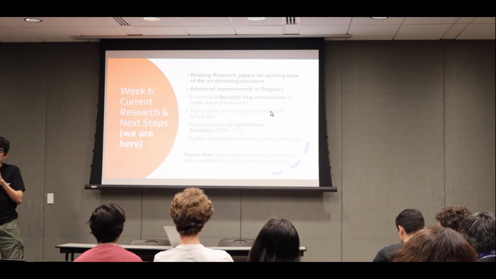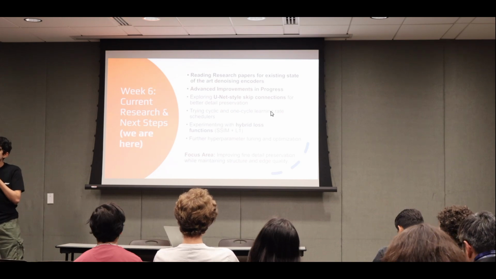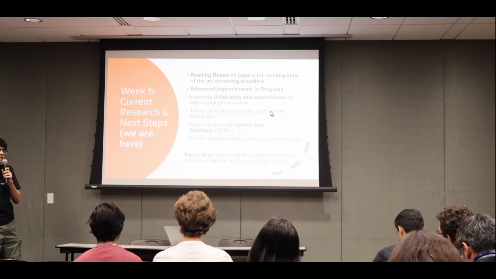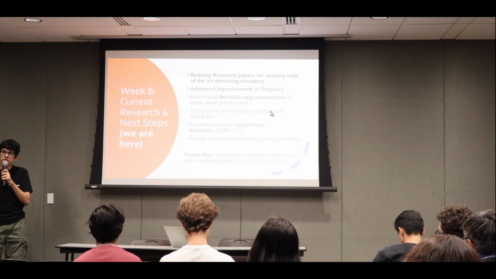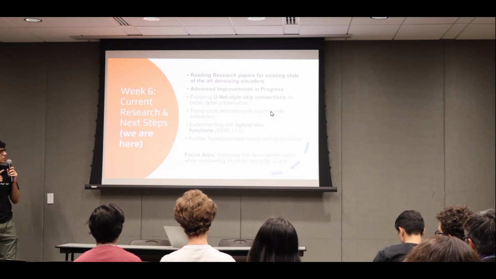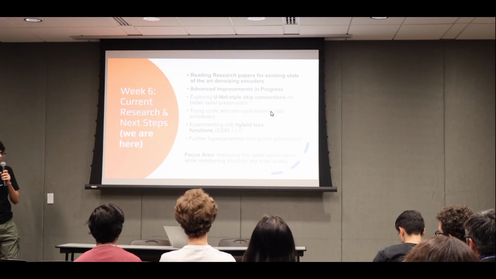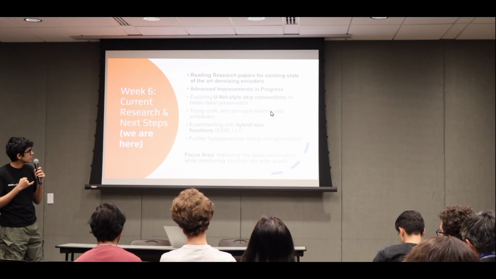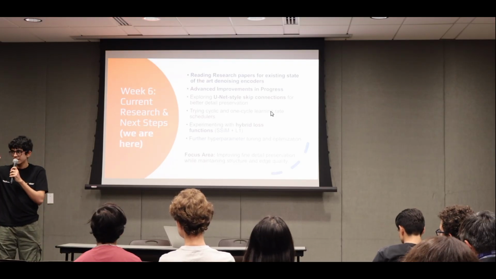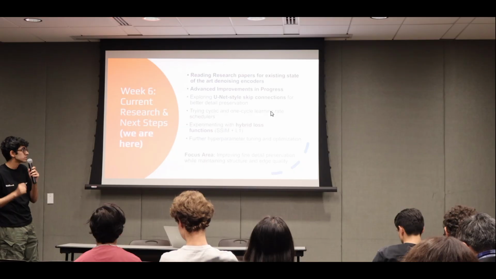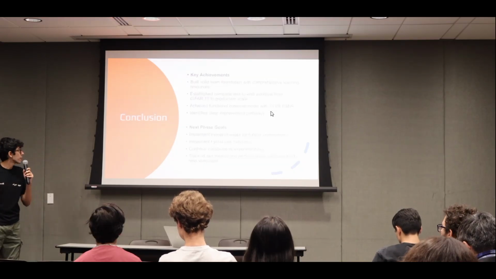And we're going to try a few hybrid loss functions. So now, since we used L1 last time, I did a little bit of searching and found that SSIM is apparently the existing best function for vision tasks with autoencoders. So we are going to try a hybrid loss function to see where we can go from there. And essentially the idea here is to work towards finer detail preservation, which was a weak point in the previous iteration. And next slide.